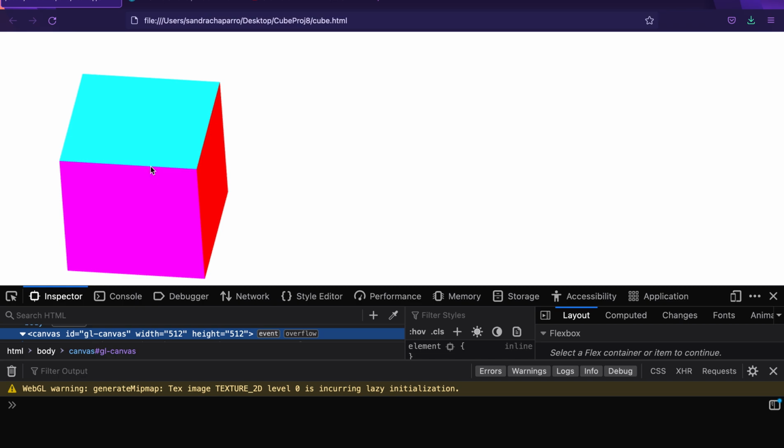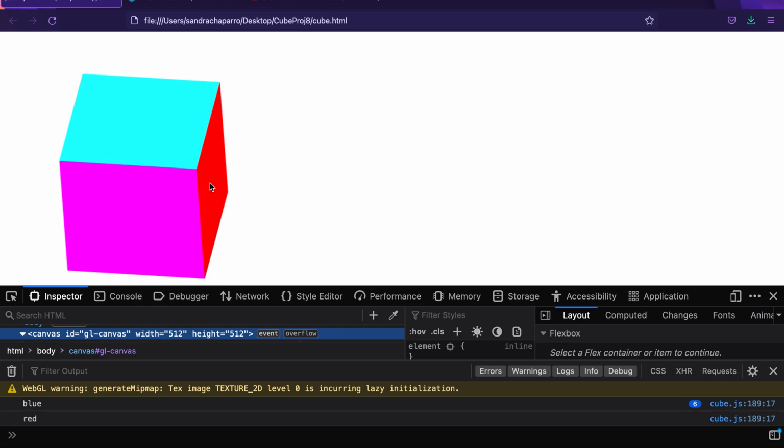Like I said, I have my colored cube here, with the faces in different colors. This face is blue, this one is red, and this one is different too. So this program is supposed to return here the word of the color that we clicked. For instance, let's test first with this face that is blue. Let's click here and it returns blue. Okay, so let's try with this face that is red and it returns the word red here.